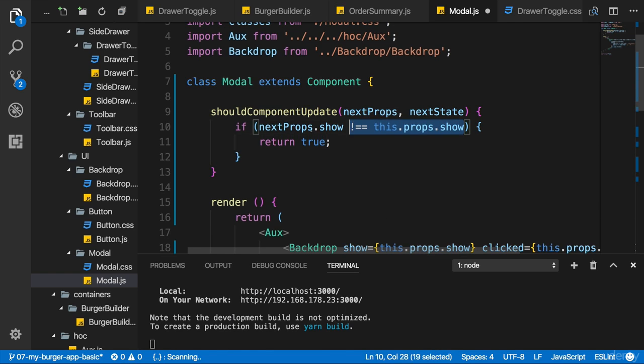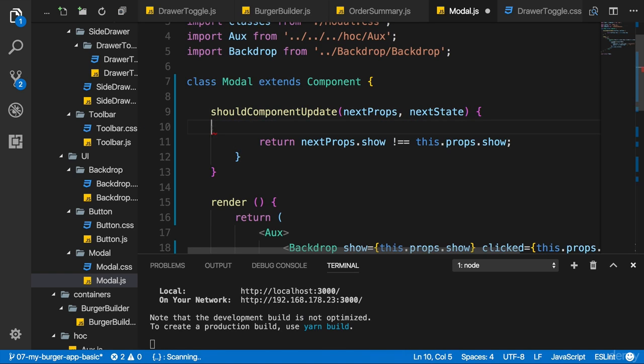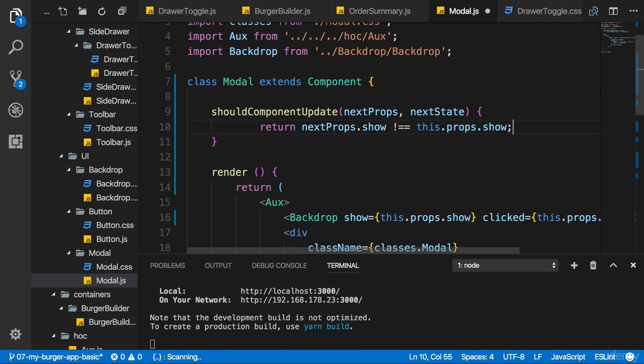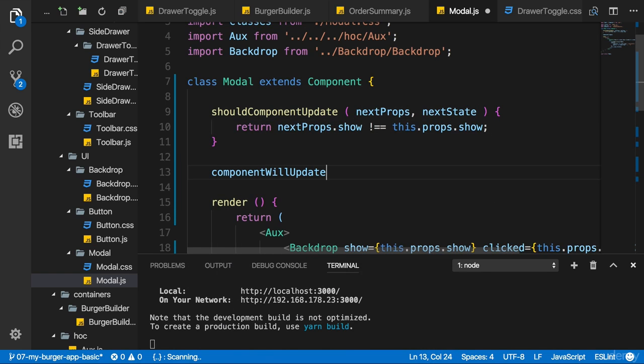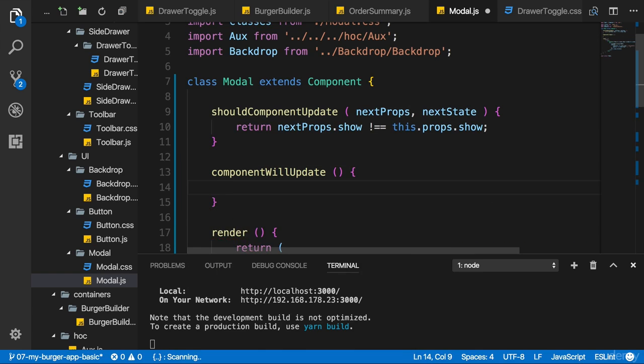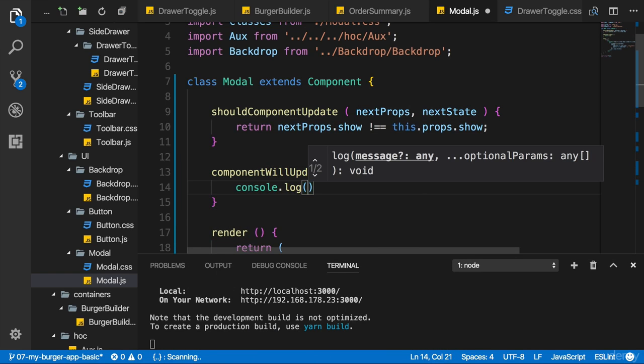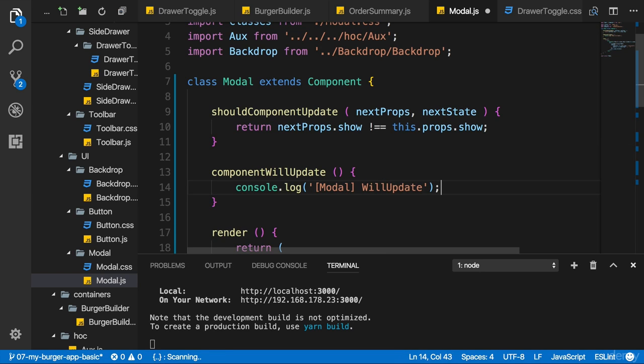Or we can of course simply shorten this and simply return the result of this check. So that is what I want to do here. Let's now also implement componentWillUpdate here to confirm if this works. So I will simply console log "modal will update" and save this component now.